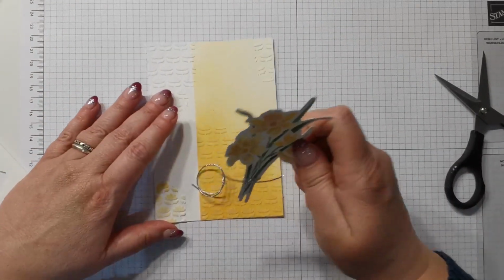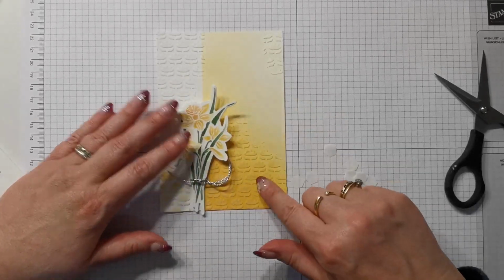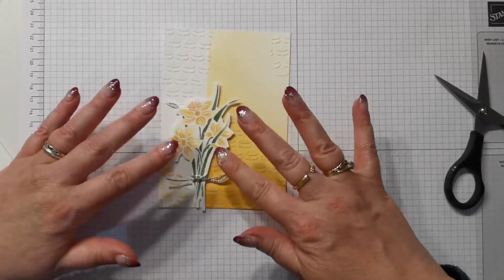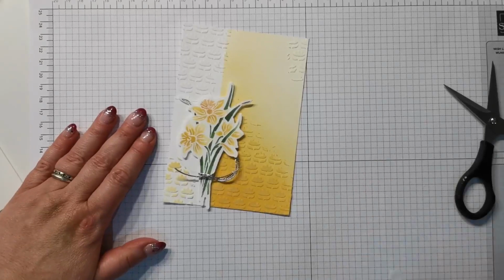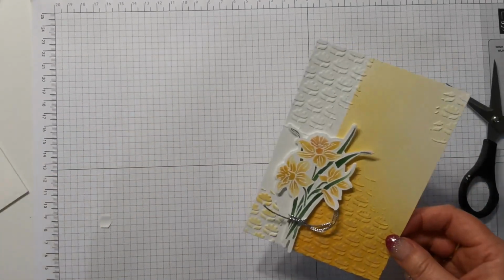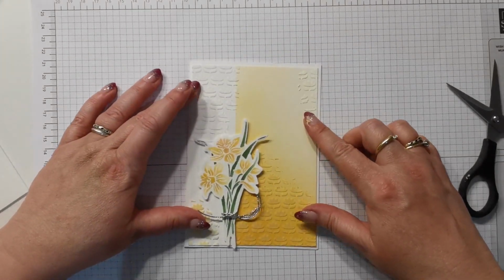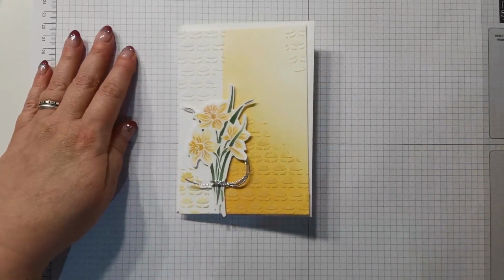So I'm going to pop these onto the top. Now obviously my embossing paste has had an opportunity to dry now, so I know that I'm not going to get that everywhere, so that's absolutely fine. I'm going to bring my card base in. So this is going to glue flat onto here, but you can see how pretty it looks with it sort of popping off the page.